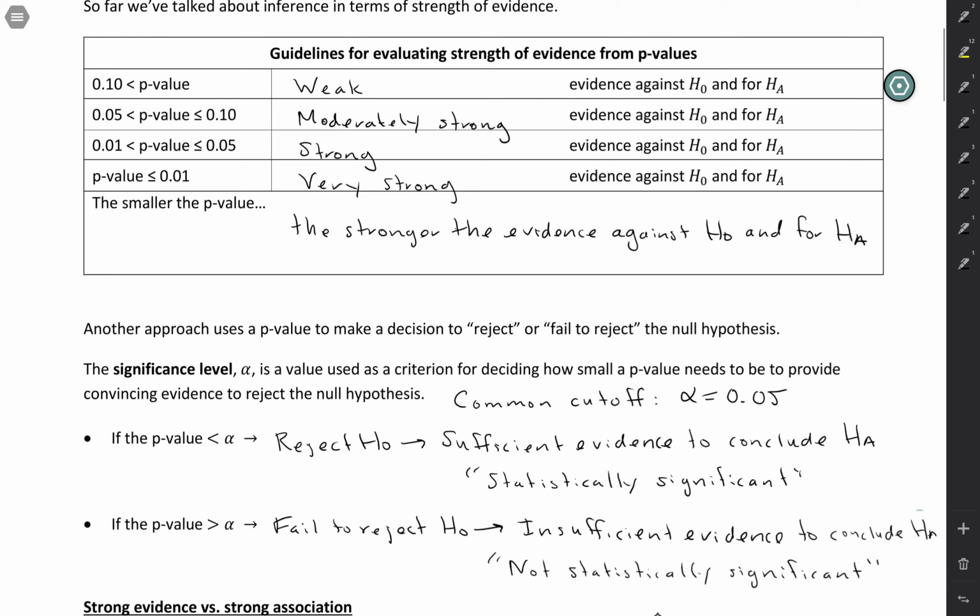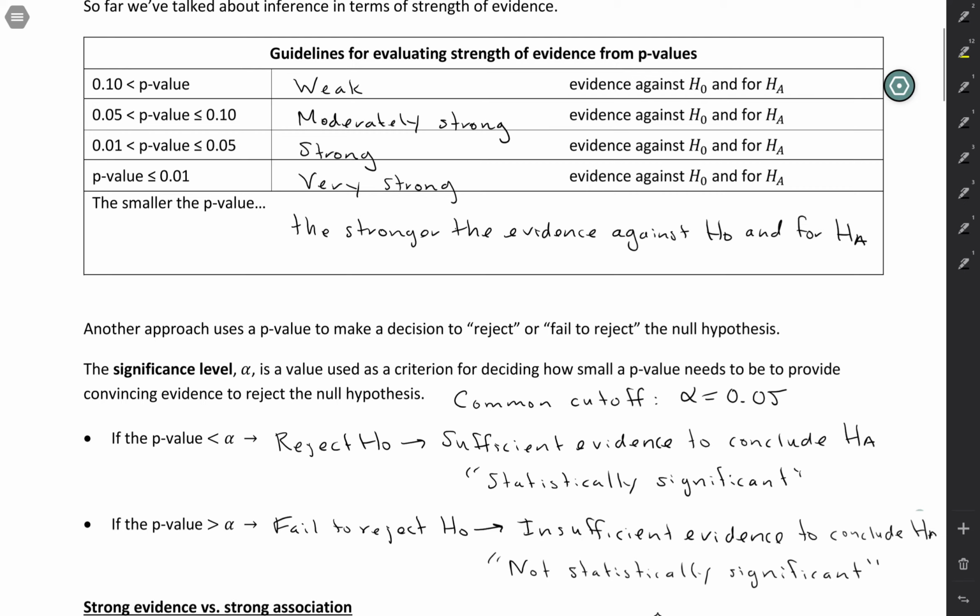But making a big deal out of one cutoff like 0.05 can give people incentives to try to get to that value, because if it's statistically significant, it's more likely to be published, it's more likely to get attention. So we're almost creating these goals for researchers to meet, and that's not a good way to get valid analyses.